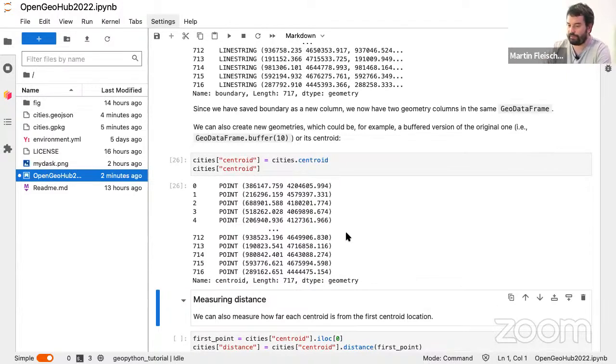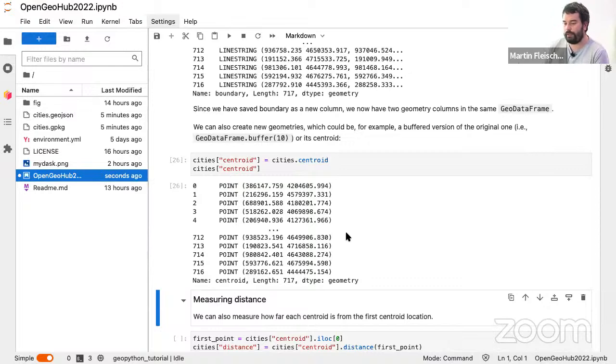Keep in mind that some of these operations, like centroids, require projected coordinates. Otherwise, your measurements will be a bit off, because unlike sf, GeoPandas currently doesn't support spherical geometry. There's ongoing work, in sync with Dewey Dunnington, who did the sf implementation for R, but we currently don't have spherical geometry support.